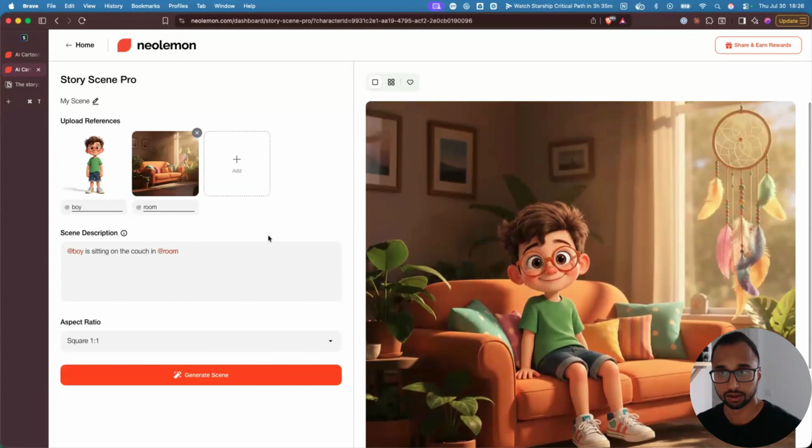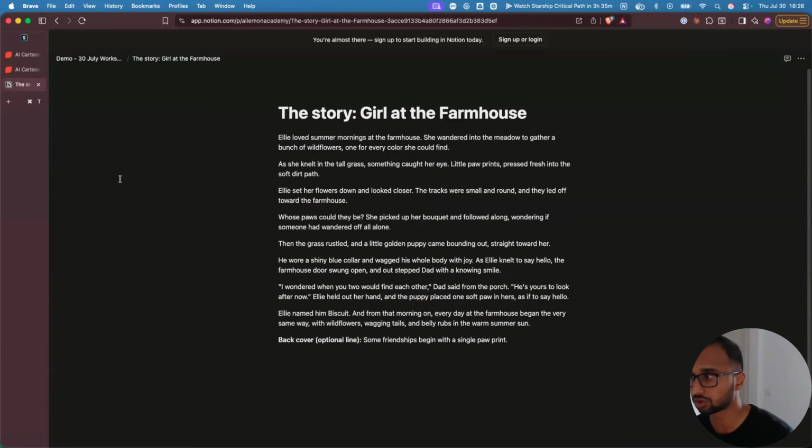Now that you have understood these 3 steps, let's imagine you have created all your characters you need, and you have all the assets that you need. And let me show you how you can add multiple characters within Story Scene Pro and get going. But let's talk about the story itself. And I think this is where a lot of people go wrong or make mistakes. So I have a story over here. This is the example story we will work with.